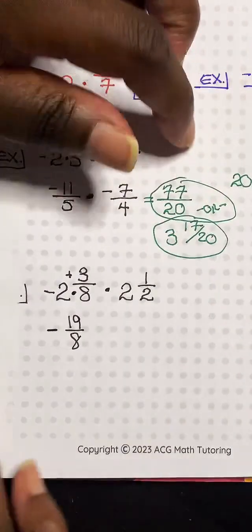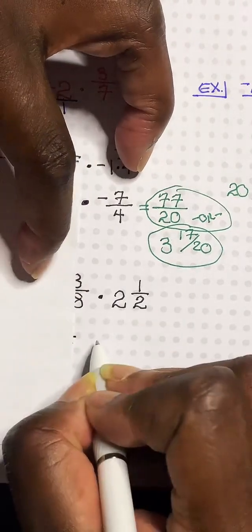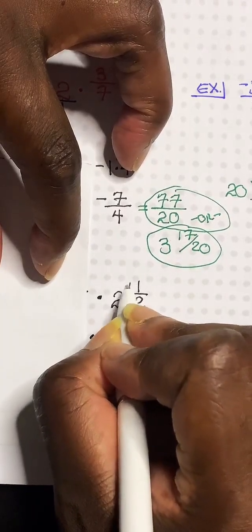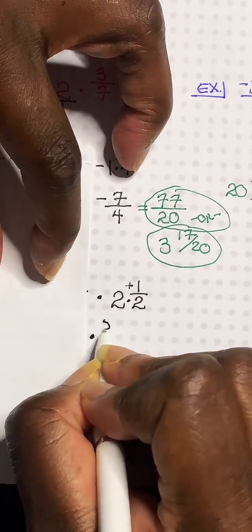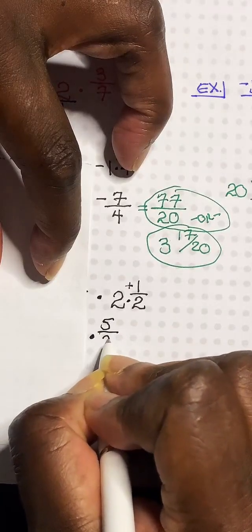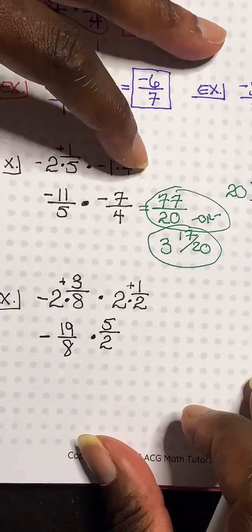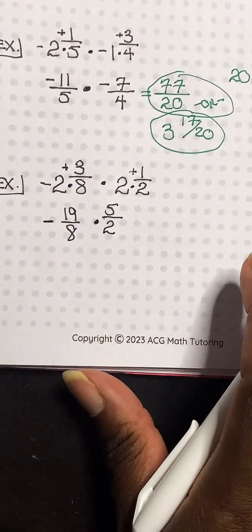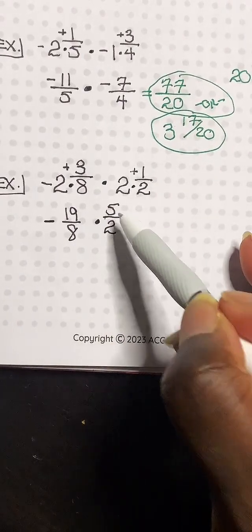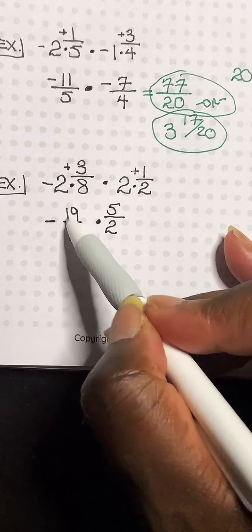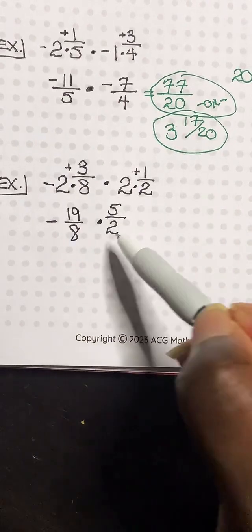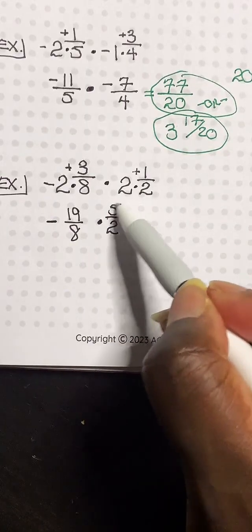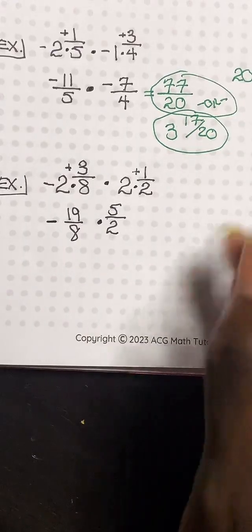Yes. All right. So now on this side, if I cover up, let me just put my times right here. So it's 2 times 2, which gives me 4, plus 1 gives me 5. So we got 5 halves. All right, are we good so far? So then we're looking on the diagonals to see if we have anything that can be simplified. If I do the 19 and 2, that's going to give me a decimal. We don't want that. If I do the 5 and 8, it's going to give me a decimal as well, so I don't want that.